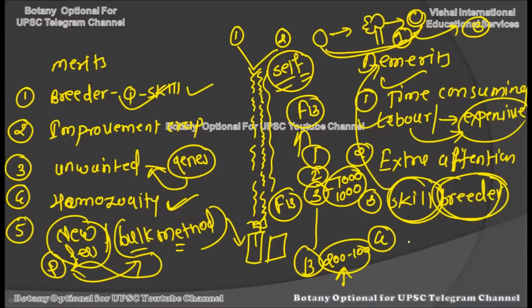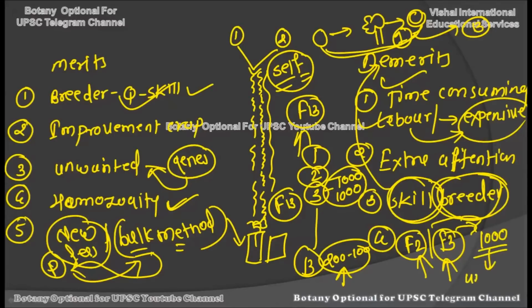Now the next demerit is the F2 and F3 generations. Both of these generations, we have seen in the procedure. In that procedure, we have talked about how the F1 and F2 generations give thousands of plants. When we select out of these thousands of plants, many unwanted plants also get selected. So some of the time is also wasted in dealing with the unwanted plant material. So the F2 and F3 generations are labor intensive, and we are losing our time on the unwanted plant material which gets analyzed throughout the process. In that regard, the F2 and F3 generations are very crucial, because thousands of plants are there which we have to analyze.